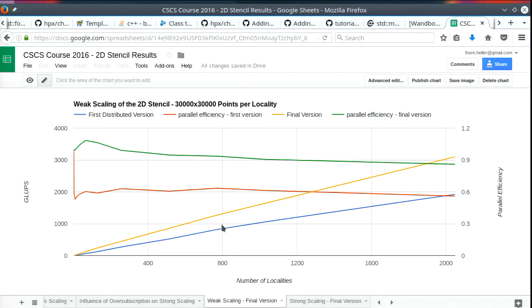Well, this here is 86%. 85.9% parallel efficiency for the final version, which is a pretty nice result, right? Considering the terseness of the code.